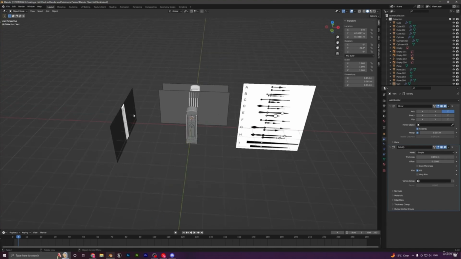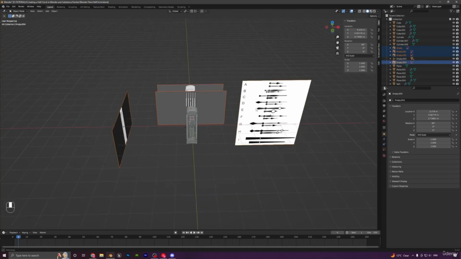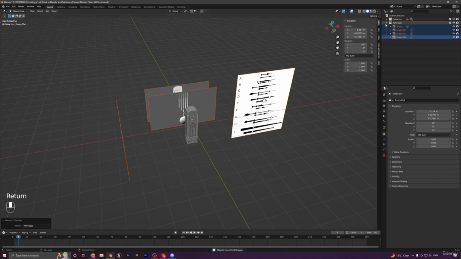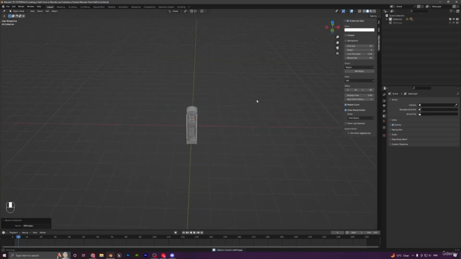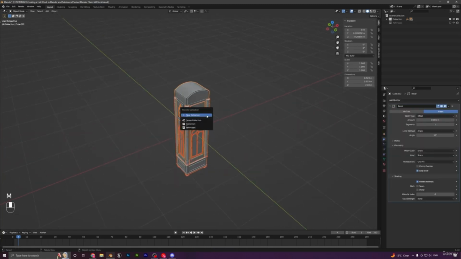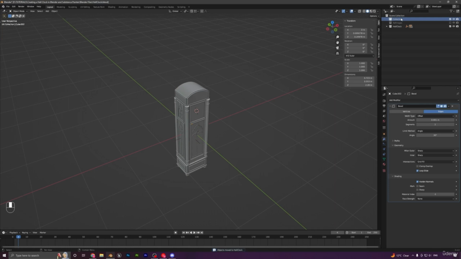So the first thing that I will do is I will just make it a bit more organized. So just quickly select all these reference images, and now you can press M to move them to a new collection. Let's rename this collection to reference images. And now we can just easily turn them all off at once. Next, select all the pieces of our main model and again press M, and let's move this to a new collection as well, hall clock. We can delete this collection. All right, so now we basically have two collections.